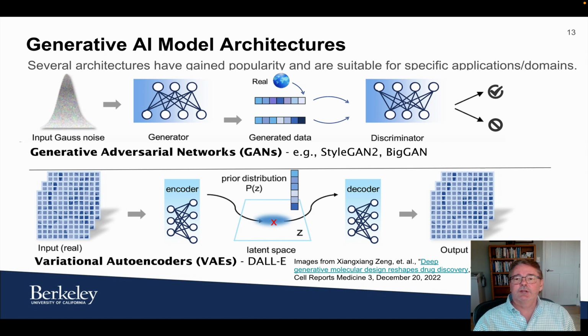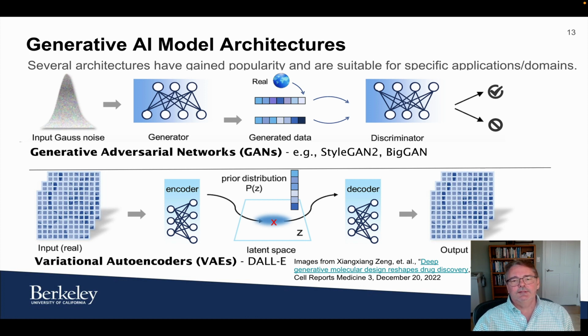Imagine one artist, called the generator, creates fake paintings, while the other artist, called the discriminator, tries to figure out if the paintings are real or fake. The generator gets better and better at creating realistic paintings over time, and the discriminator gets better at telling them apart from the real ones. They keep trying to outdo each other until the generator's paintings are so good that the discriminator can't tell if they're real or not. GANs have been used to create images, videos, and audio. StyleGAN 2 and BigGAN are examples of generative adversarial networks.